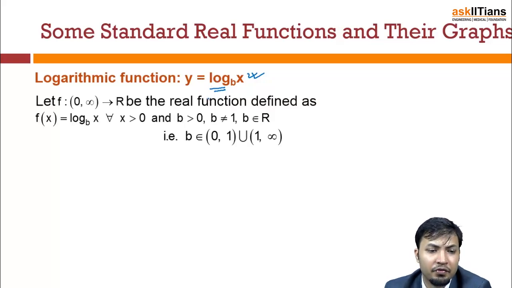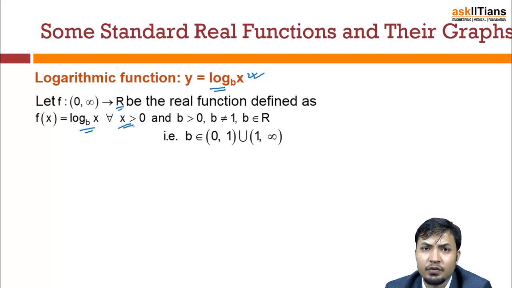But before that, let's look at the function. Let f's domain lie from 0 to infinity. Why? It is the same for exponent as well as logarithm, because logarithms and exponents are like cousin brothers. They will be similar but different, but they come from the same root. So let this domain be from 0 to infinity, but it will belong to R as a real function. My f of x can be written as log base b of x.